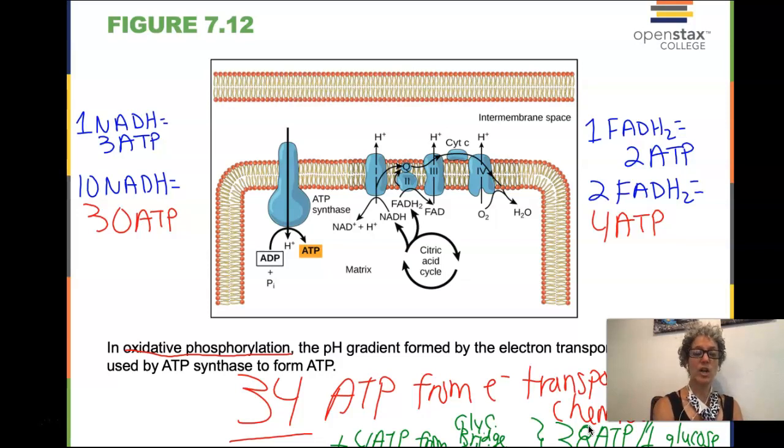And that's not even 100% efficient. There is some energy that will be lost as heat, but we get 38 energy molecules for one molecule of glucose that only had 24 atoms in it. So cellular respiration and the use of this electron transport chain is an extremely efficient and effective way to extract maximum energy from food molecules.